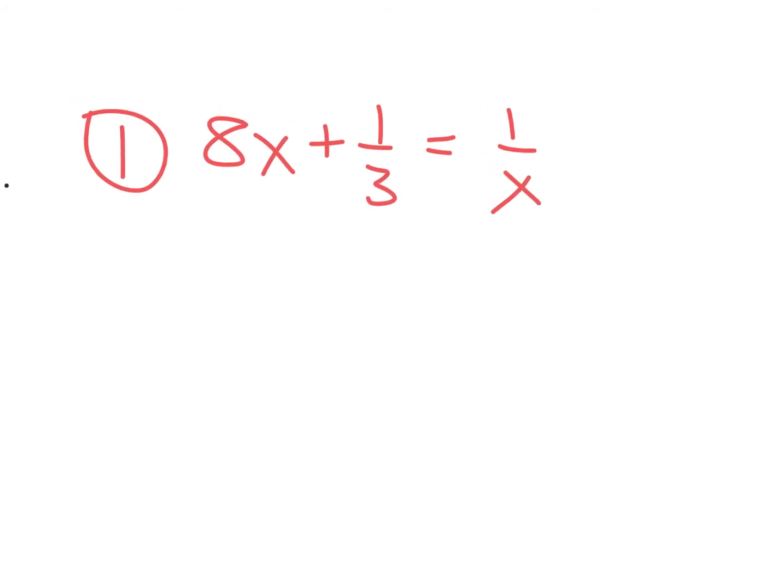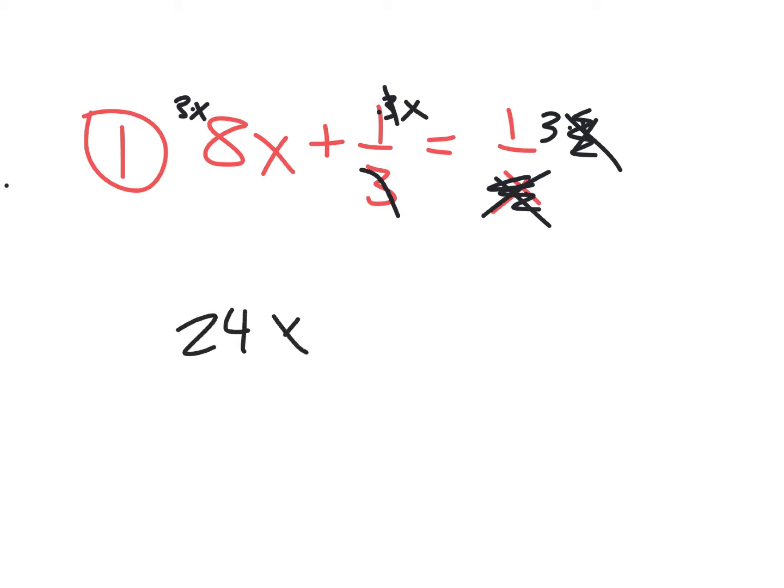Who knew that we needed to times by 3 and x? Raise your hand if you knew that. Okay, good. That's a good first step. And then I'm going to let some things cancel. This 3 will cancel this 3. This x will cancel this x. Xing out an x kind of is confusing, so I'll scribble them out. And then I get 24x squared plus x equals 3.